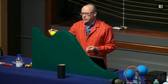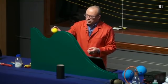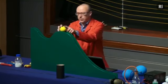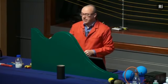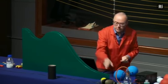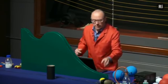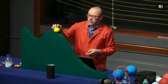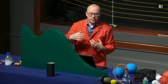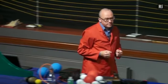If I add a little bit of energy to this, nothing much happens. But if I add enough energy to get it over the hump, and we call that the activation energy, then the rest of the energy can escape. I get the activation energy back again, plus all this extra energy. So when we set fire to the hydrogen and oxygen, we are adding the activation energy, and then we get the activation energy back again, plus a lot of extra energy. So that's the idea of activation energy.